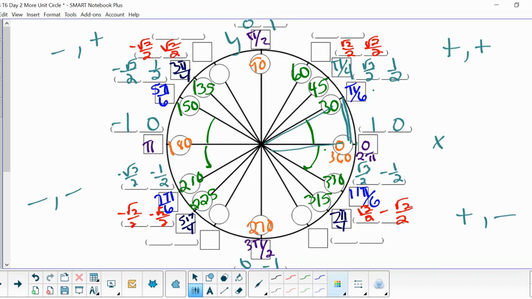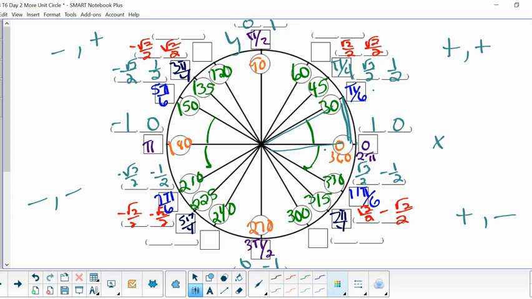And then the last angle that we're going to talk about is the 60-degree angle. The 60-degree angle works the same way. It's 60 away from the x-axis. So you're going to do 180 minus 60 to get this to be 120. And then you're going to do 180 plus 60, and that is 240. Oops, I put that in the wrong spot. And then we're going to do 360 minus 60, and that's 300. So those are the degrees.